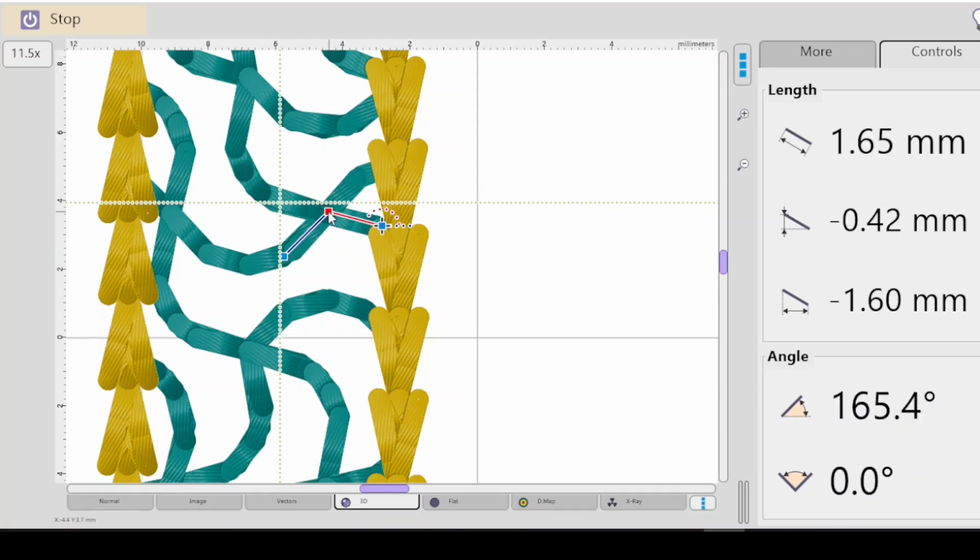So it's kind of neat how mathematical these measurements are. You really can get detailed and see your stitches and know what's going on if you needed to. Some people just care about the length of the stitch and that's it. So if 1.64 is okay, then you're good.